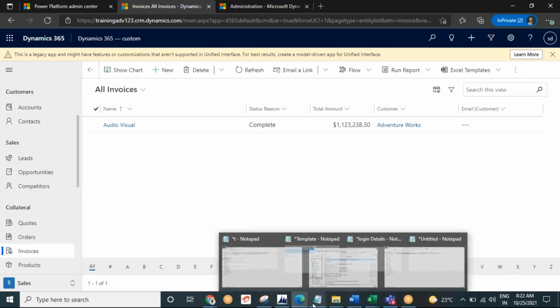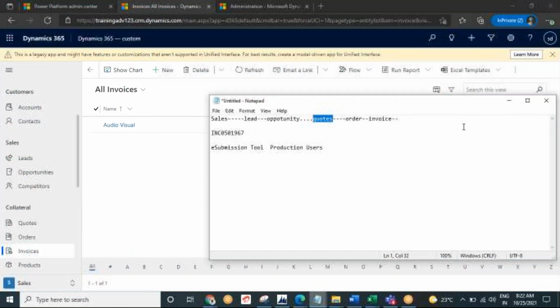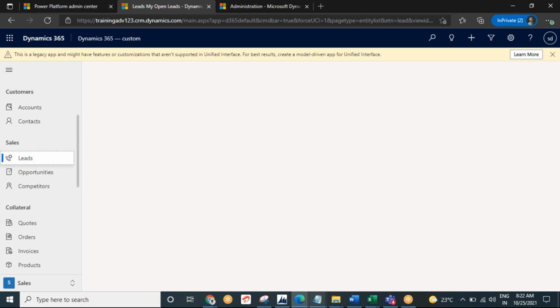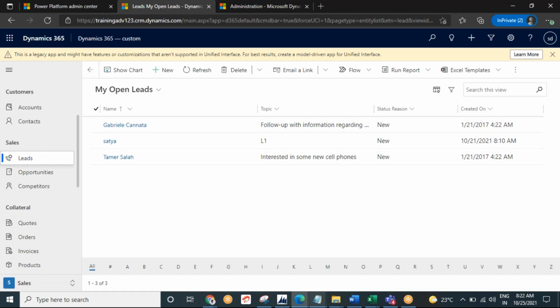Okay. So this is a sales functional process only, not technical. Technical means maybe in the further classes we can. But here I'm just explaining. This is an interview question also. What is the out of the box sales process in CRM? Have you navigated from the starting point to the ending point? This is what they want in interviews.